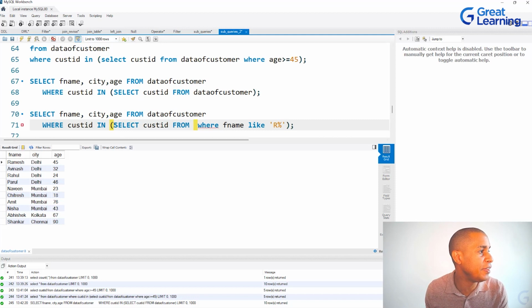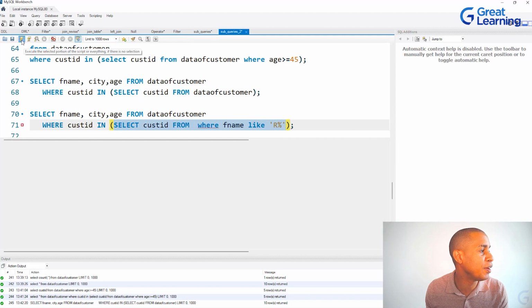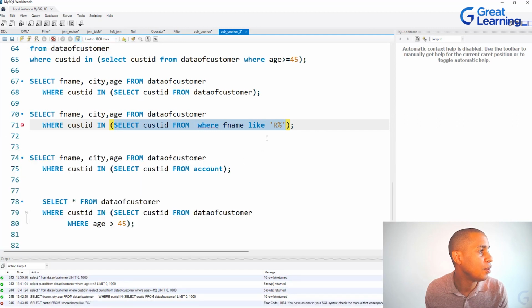Let's run that inner query to see what we get. We need to add the table, data of customer. I forgot the table. So let's run that inner query first and see what our results are.